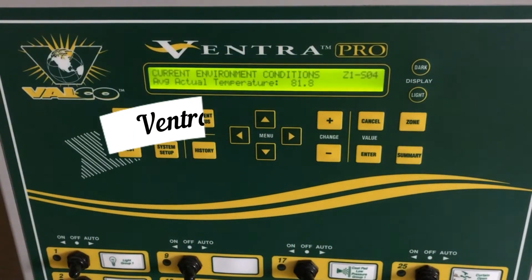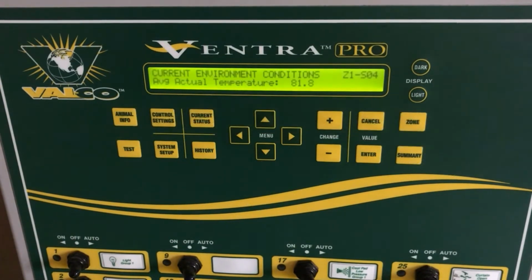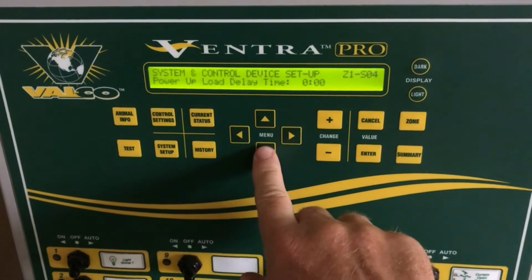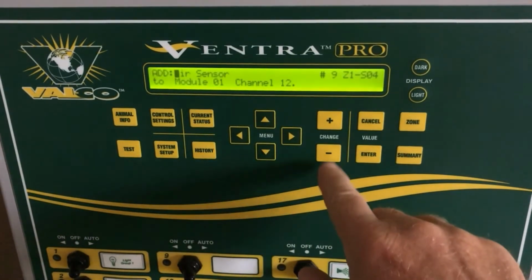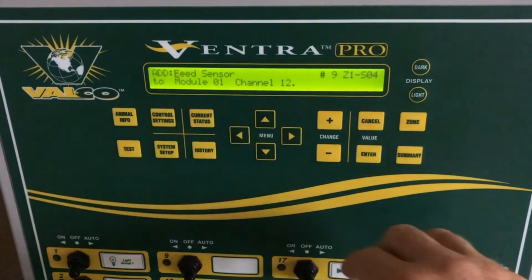In this Ventra Pro video, we're going to be programming and installing a feed sensor. Once you have wired your feed sensor into your Ventra Pro, to finish programming it, you simply go to System Setup, menu arrow down to press Enter to add a control device. Once you are here, you scroll through the list until you find Feed Sensor.